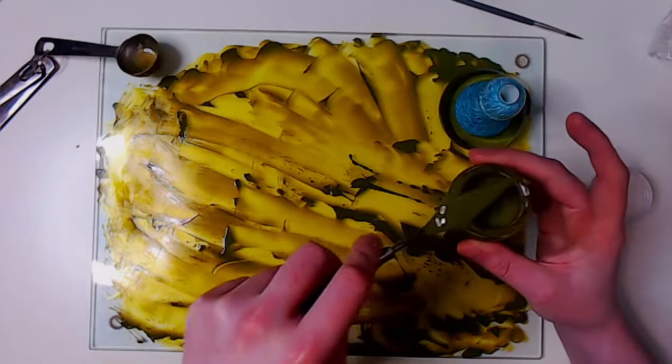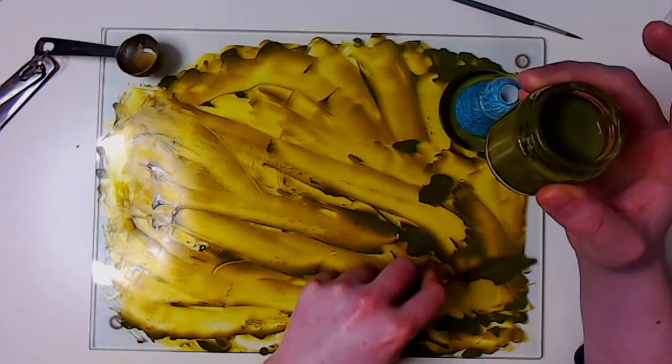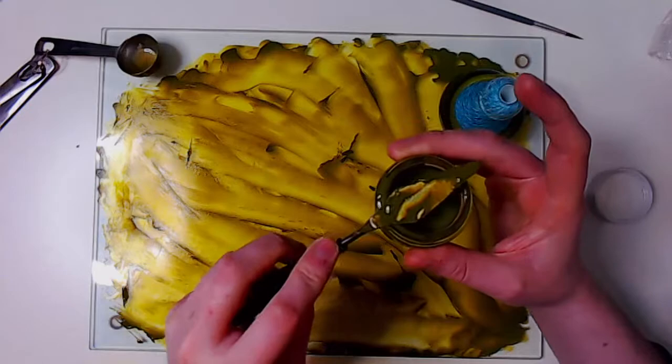Other comments? Would you ever make YLN blue? I've seen it from Cranmer, but it's incredibly expensive. I think it's about 80 or 90 British pounds for like 50 grams. It would be my most expensive pigment I've ever purchased, which is what's put me off. I'm also now put off because the UK is not in the EU.